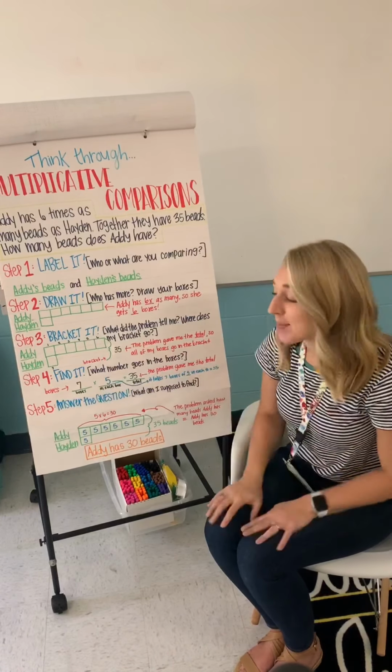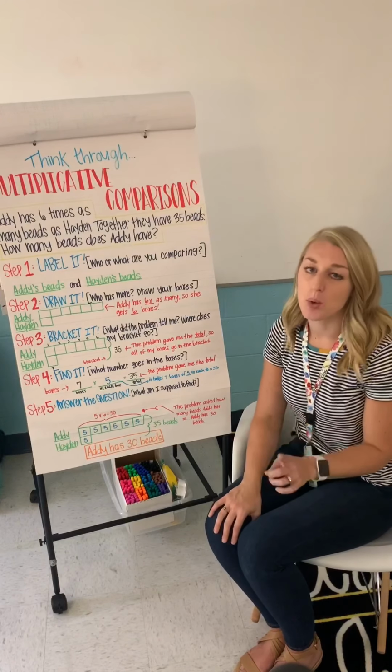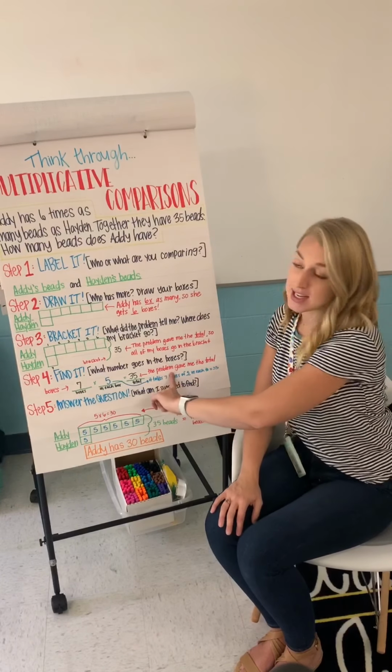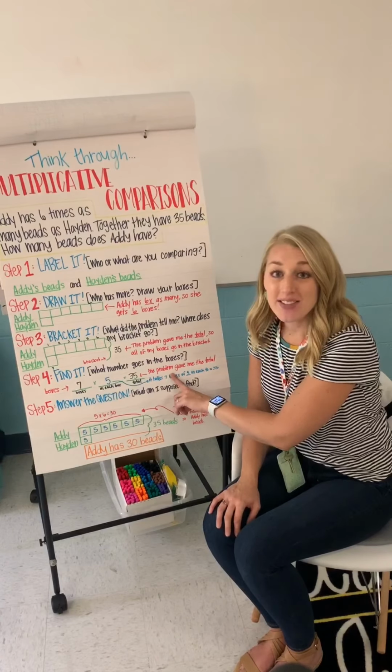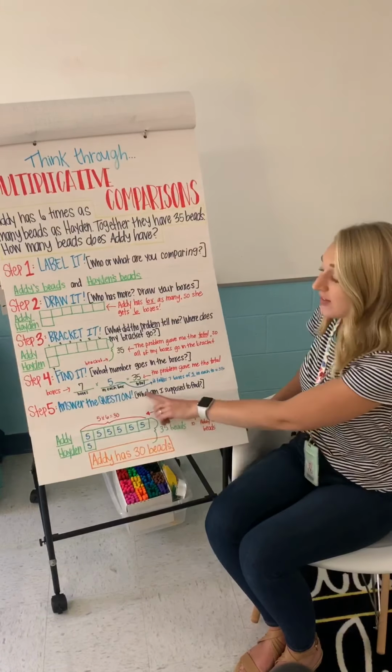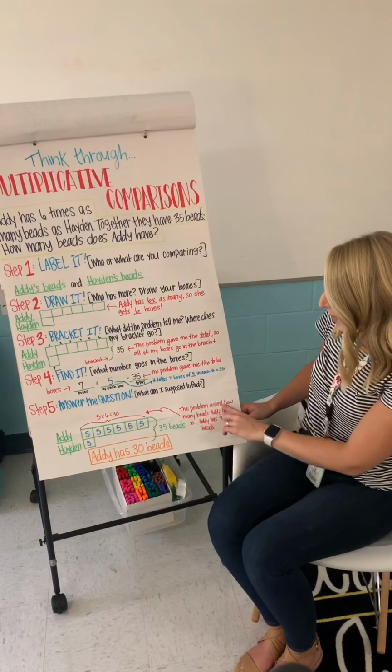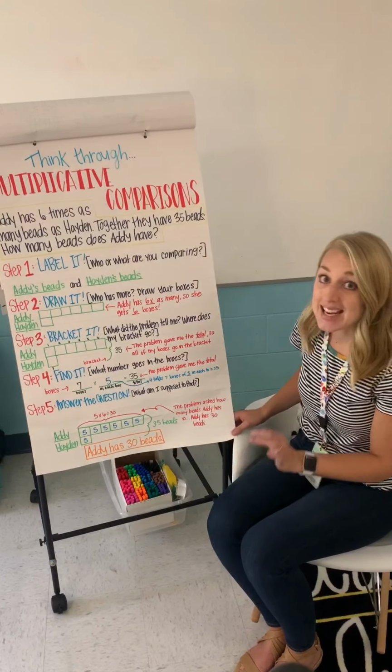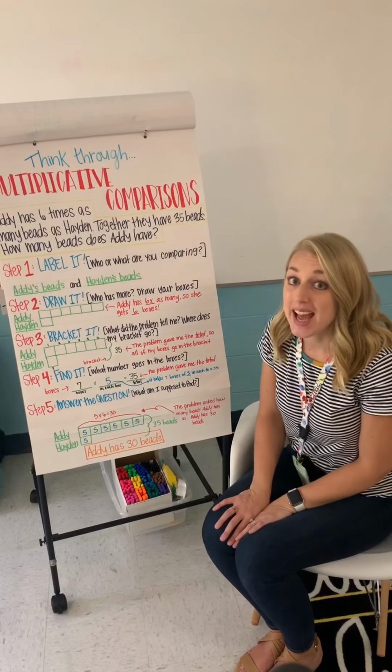And then my last step is you answer the question. This one's really important because sometimes we just stop right here and leave our answer, but that's not what the question asked us. We have to figure out what we're supposed to find. The problem asks how many beads Addie has. So we've got to figure out how many Addie has.